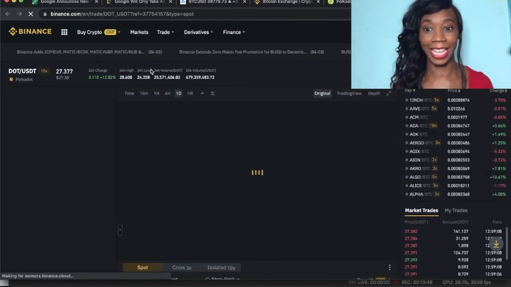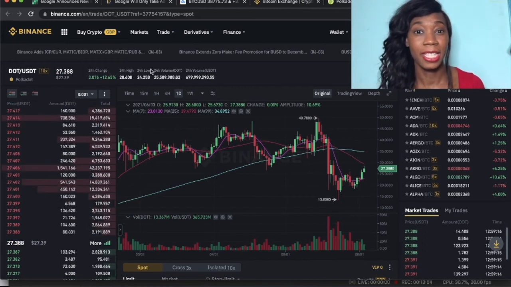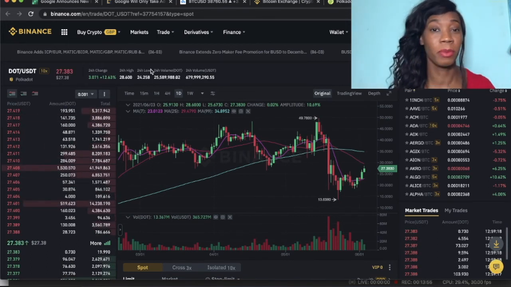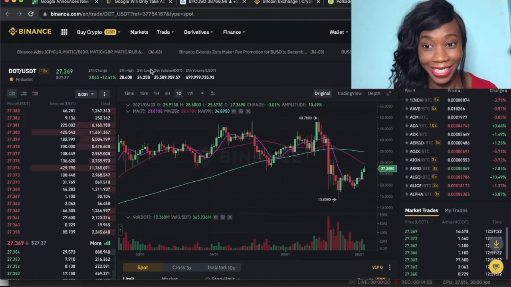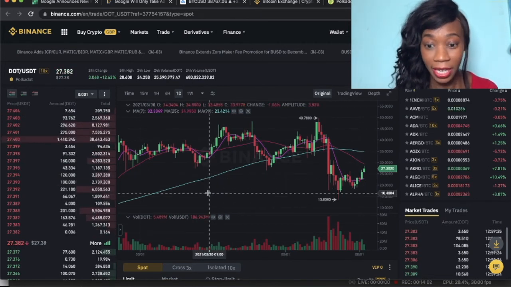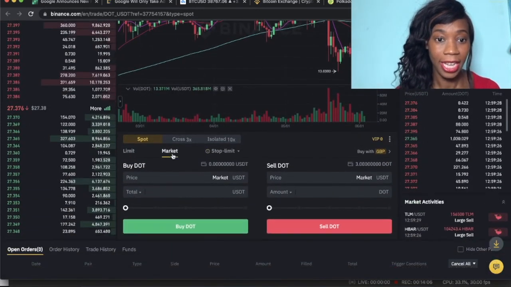Just say you want to get against certain pairs. So you want to get against USDT, you want to get against Bitcoin or ETH or whatever you wanted to get, depending on the pair of the currency or the altcoin. Do it the way I did it. I think it's a really, really nice, quick way of doing it. And then simply you see the chart over here, and then you can make it market, and then you can buy.